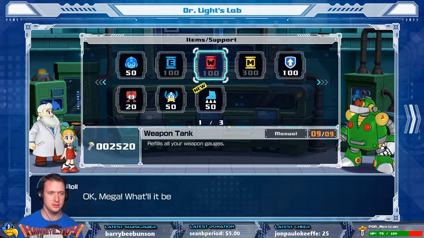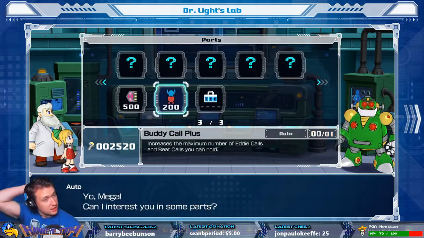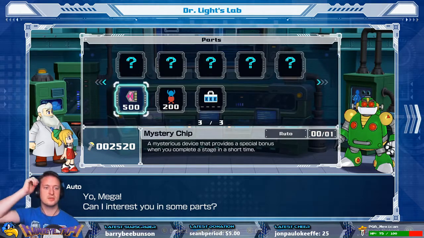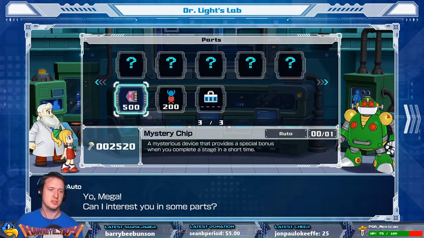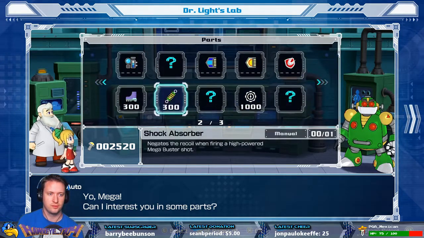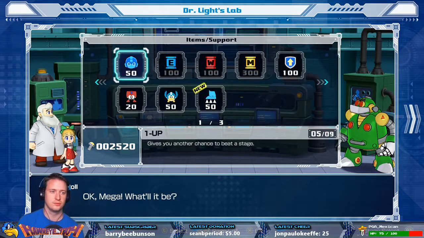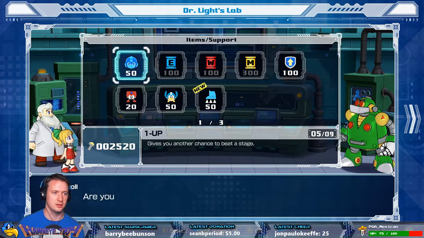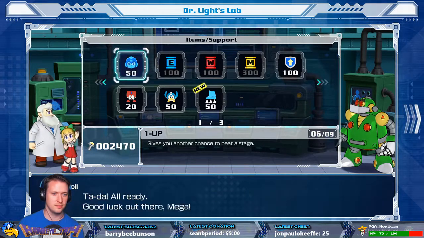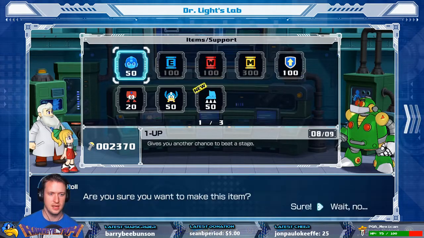Yo, Mega. Can I interest you in parts? I already got parts. Mystery chip allows the device to provide a special bonus when you complete a stage in a short time. Increases the maximum number of Eddie calls. Okay, Mega. What'll it be? Might as well gear up. Ta-da! Are you sure?